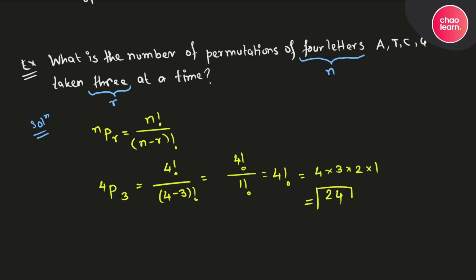As simple as that. What took us so much time to take the cases and count, with this formula our life has become easier. And that's why this is the power of this permutations formula. How important it is, you will understand while solving lengthy problems in which there are so many cases that you can't count them. You just plug in the values of n and r and, tada, you get the number of permutations of n objects taken r at a time.